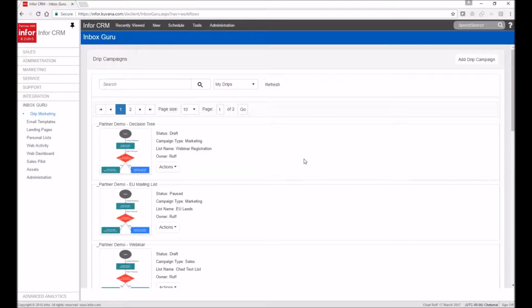We'll start off with drip marketing, but first I'll say that we're a full marketing automation system in that we have drip marketing, which includes single email sends, drip email sends, which are when you want to send somebody an email, then 3 days later they get a follow-up email, then maybe 2 weeks later they get another email. Trigger-based emails, which are when you fill out a contact form, you get an instant email saying thanks for registering. And then nurture-based emails. And nurture-based emails are actually when you add decision flows and actions to an email chain. And we'll go through that, obviously.